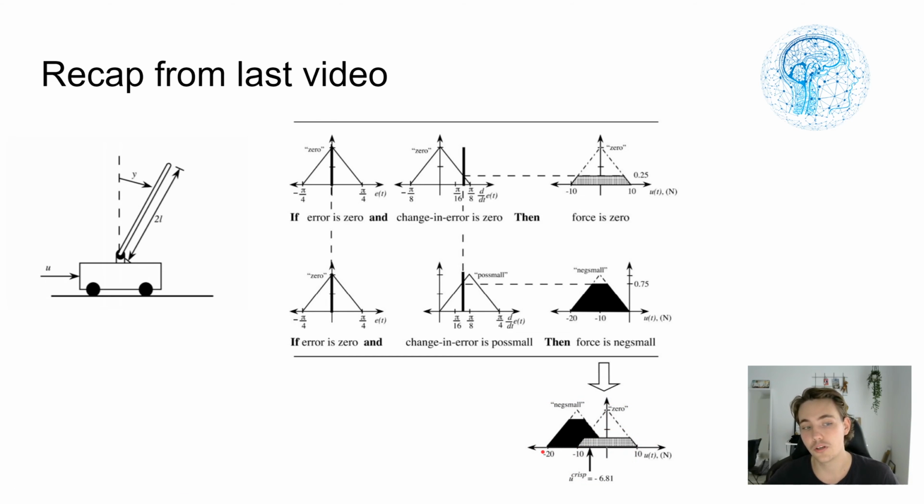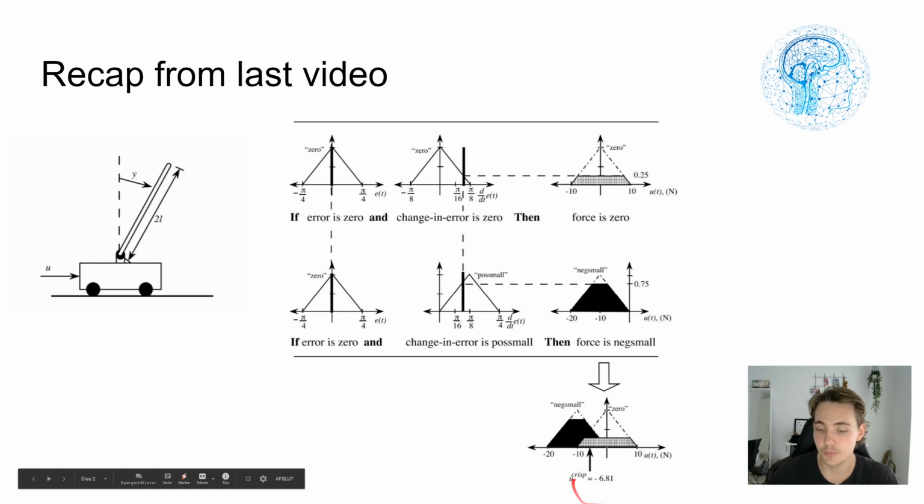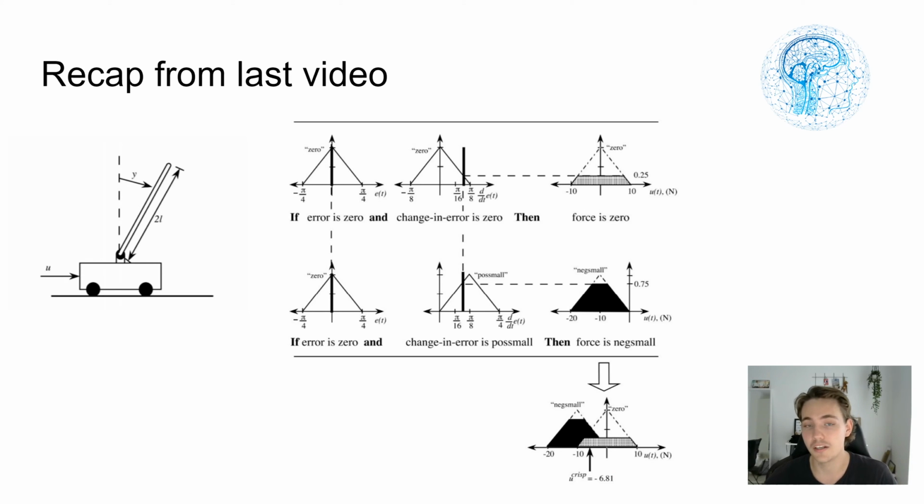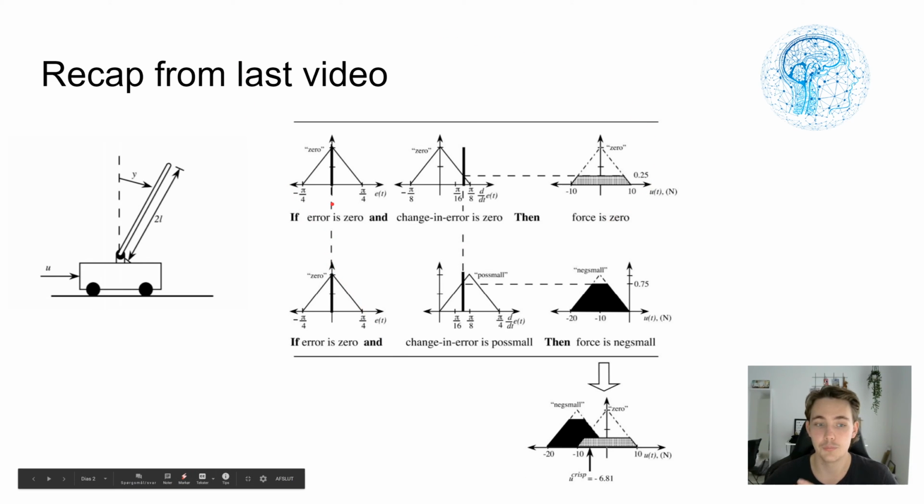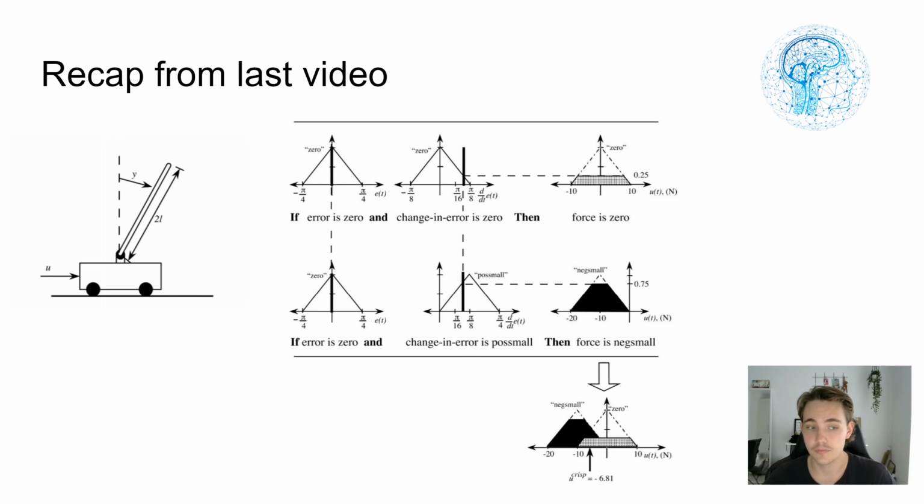And then we converted our fuzzy logic value to a crisp value again with this defuzzifier, and then we got the value here, which is the force that we need to apply to the cart to be able to balance the pendulum in the given situation. And then we apply that force, and then some other rules will be activated, and we need to do all the stuff over again and calculate a new crisp value that can be applied to the cart.